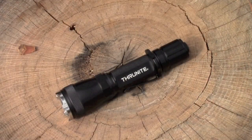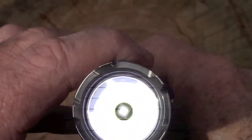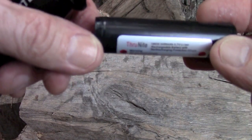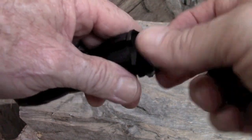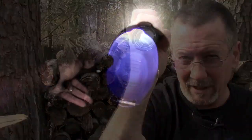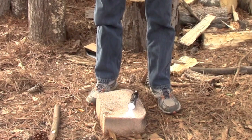Okay, so this is the ThruNite T30S V2. This light features a Cree XM-L2 U2 LED. It runs on one 18650 rechargeable battery or two CR123A batteries with the included sleeve. This flashlight features 3 brightness levels from 5 lumens to 186 lumens to 860 lumens. It also has a strobe feature. It's water resistant to IPX8 standards, with impact resistance to 1.5 meters.